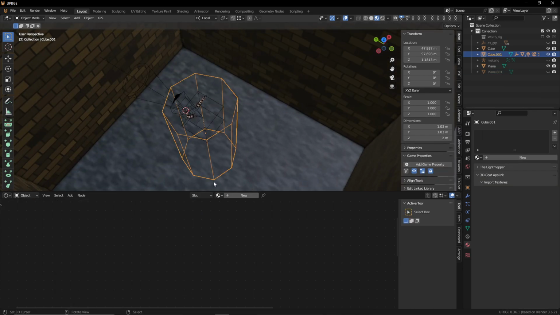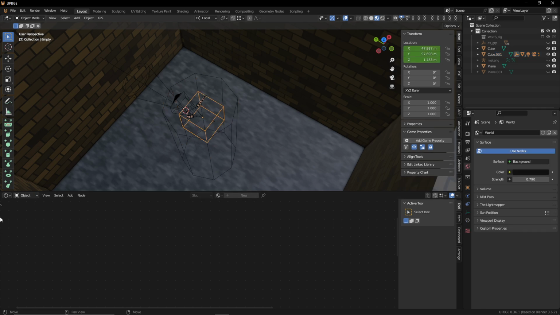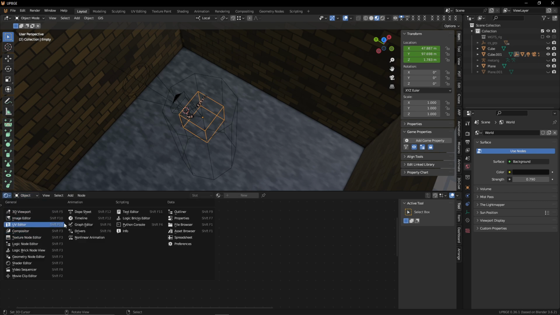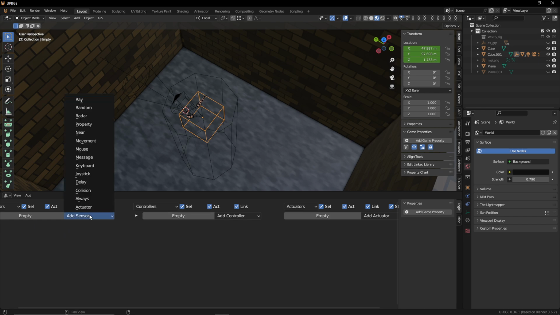Alright, so now we need to place the animation on this. I'm going to go to the Logic Brick Editor and add a few keyboard sensors.